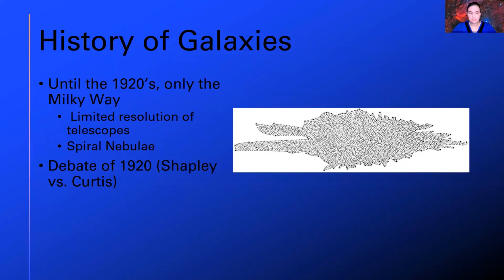In fact, it was up into the 1920s that we discovered these really weird objects in the sky that had spiral arms on them, but we thought they were originally a part of our galaxy, hence why we call them spiral nebulae. In fact, the image over here to the right is an initial sketch of our own galaxy done by William Herschel, where the black star in the center is our own sun, and the rest of the stars that he saw in the sky, he predicted, given their distances from the sun, with the sun in the center, of what our galaxy looked like.